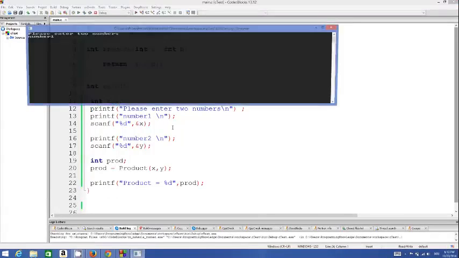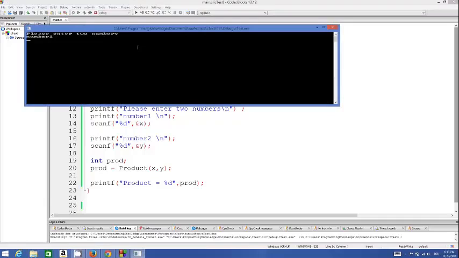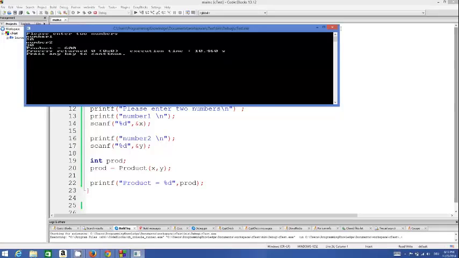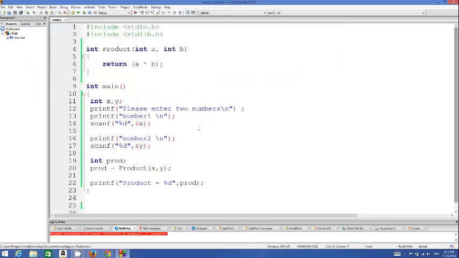Run the program, and it says enter first number, for example 20. I press enter, enter second number, for example 30, and when I press enter, it gives us the product of these two numbers, which is 600, right? And what this has basically done is, we have given two numbers, x is equal to 20, y is equal to 30.